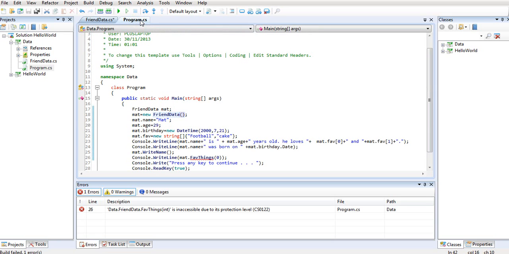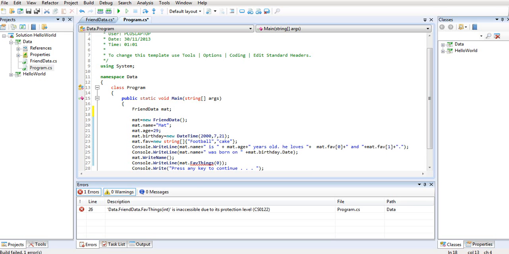Now if we go to the program here, we can write friend data mark equals new friend data. Okay.